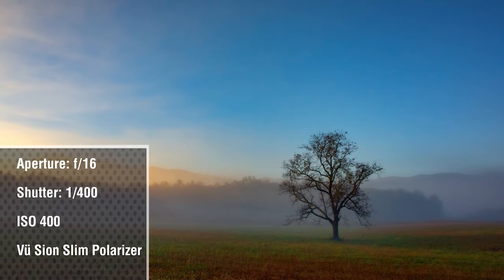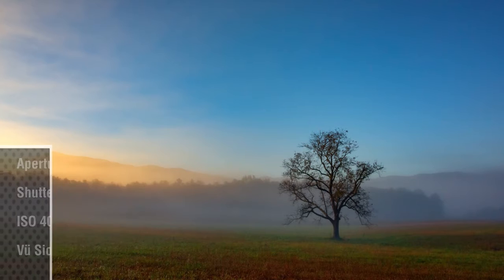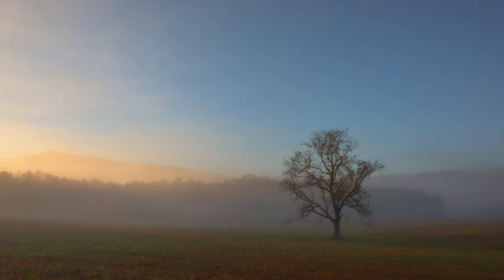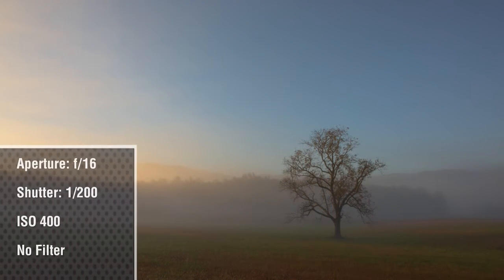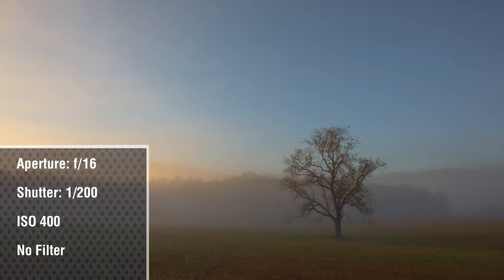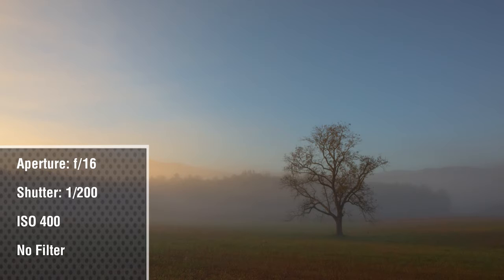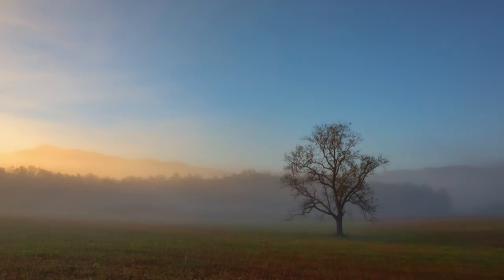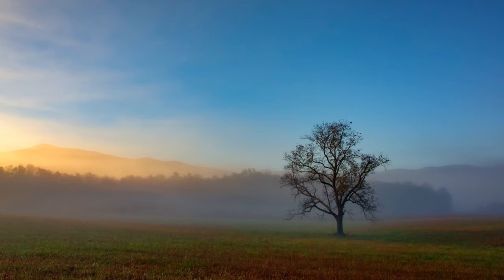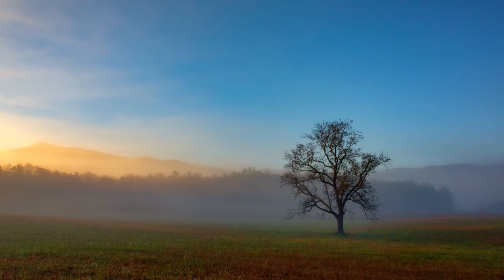If I had used a neutral density filter, an ND grad, without using the polarizer, then I would have just gotten darker gray mist, and it really wouldn't have given me what I wanted out of that, which was to get that bluer sky to show through a little bit more. I certainly could have used both if I had wanted to darken that sky more, but I felt that the effect that I got with the polarizer alone was exactly what I wanted.